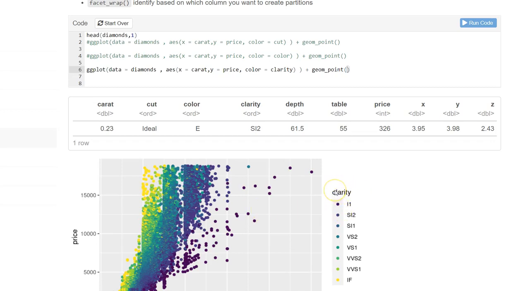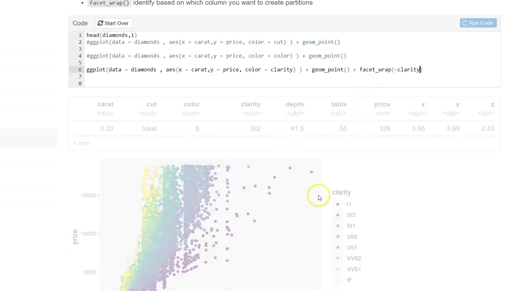Let's see if I partition, if I separately explore different clarities in different places, can it be helpful for my understanding about the data set? Okay, facet wrap, wrap based on clarity, run the code.